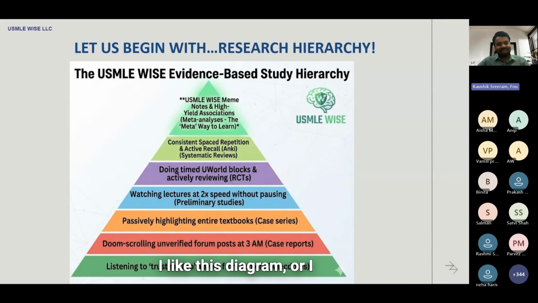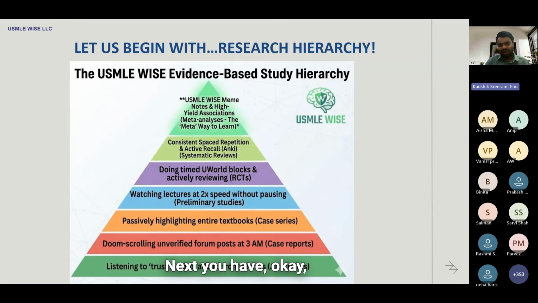And I like this diagram, or I like this graph, because whenever I talk to kids or my juniors, they always change their lingo. So how I like to present this is very simple, right? Hey, what does anecdotes mean? Let's say your senior is telling, right? Trust me, bro, this is the advice that you need to follow. That is your anecdote. And then if you go to Reddit or pick one case, and then based on that one case, you form your hypothesis. That is your case report. Let's say you have 6 cases. And from those 6 cases, you are coming up with your hypothesis of what it should look like. That is your case series.